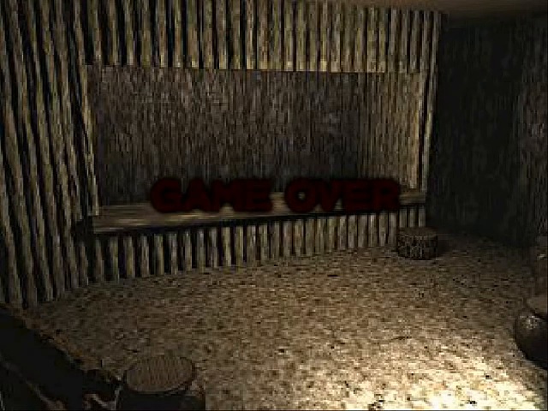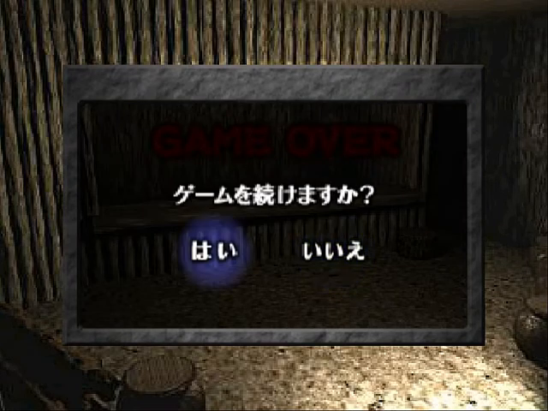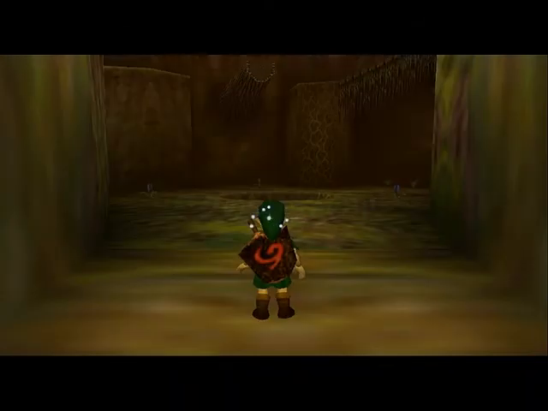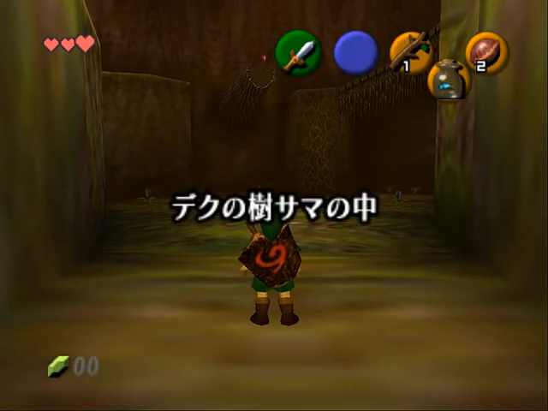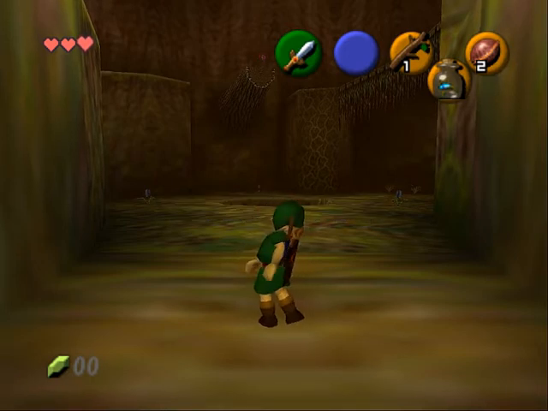Nice little glitch going on right now. Yeah, no, and hi. Yeah. So, like so. We're back at the entrance. So, next is the Mega Flip. Or Mega Side Hop. And I'll show you how to do that.